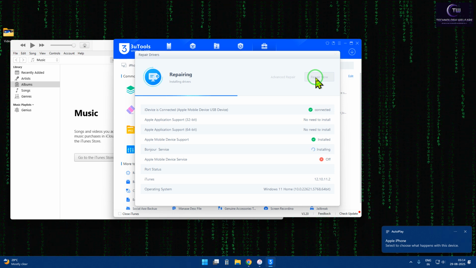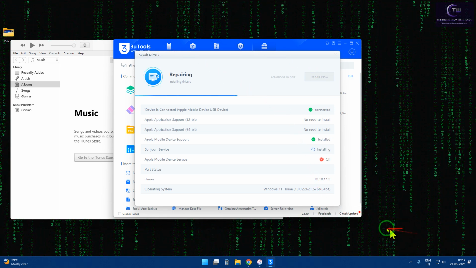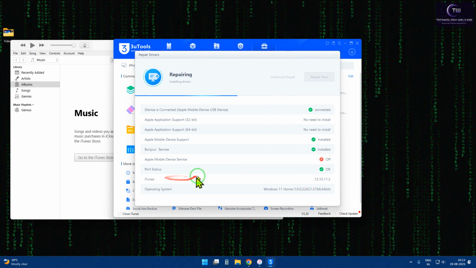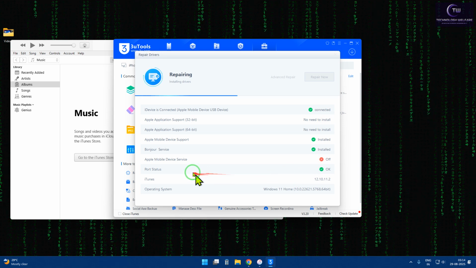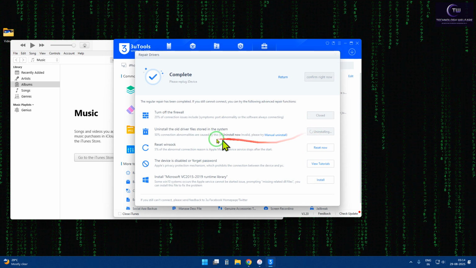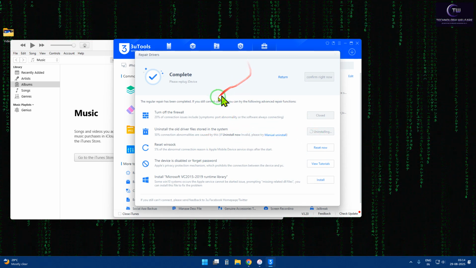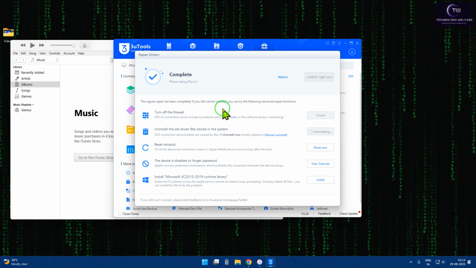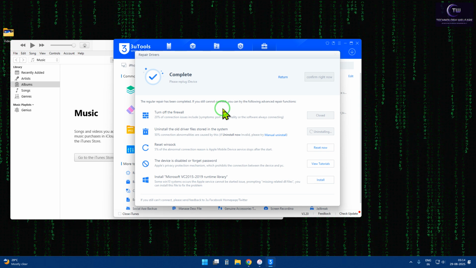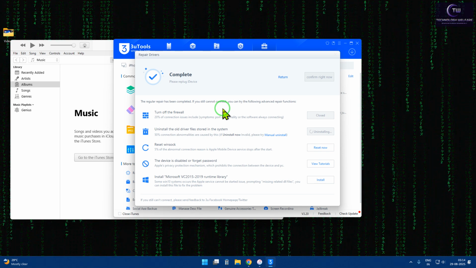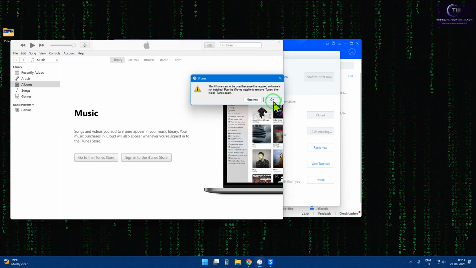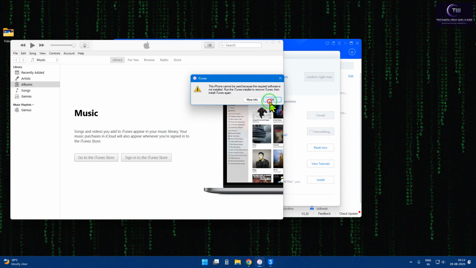So see here, once again after disconnection it has notified. Now let it complete. Here we can also see the Apple device and so on. We will go for uninstalling the unwanted or maybe old driver, and after that, once again restart your computer, otherwise we can close this iTunes, and then of course we will go for the installation once again.